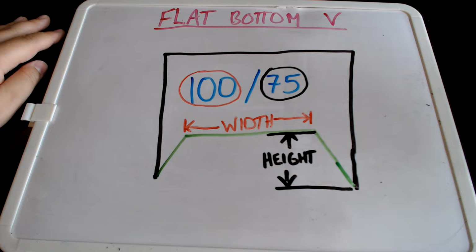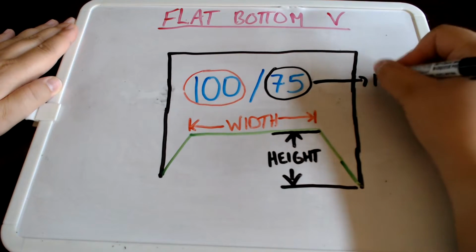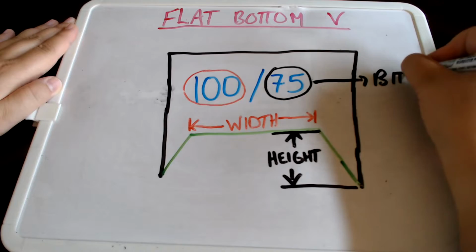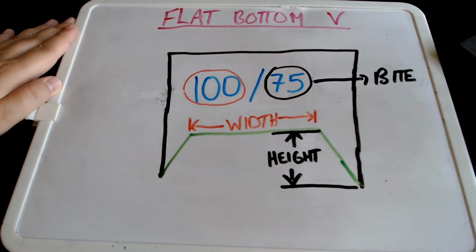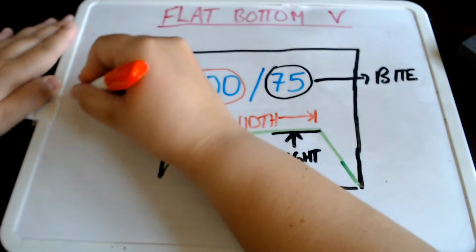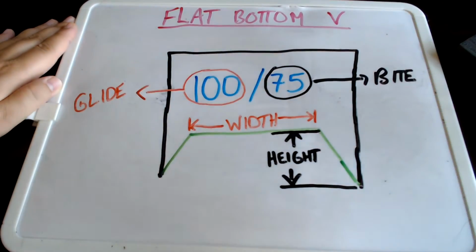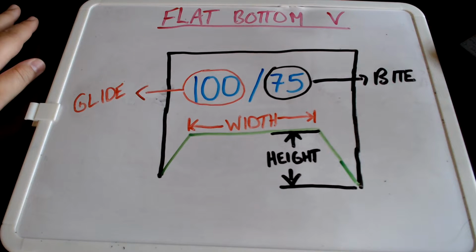So as we mentioned, the steeper those edges come up, the more bite you get, so you can adjust how deep that is. But in this system, instead of there being a circle, there's that flat bottom. That flat bottom is going to have contact with the ice, and the more of that has contact with the ice, the more glide you're going to get. So you can really just sit there and adjust both your bite and your glide at the same time.